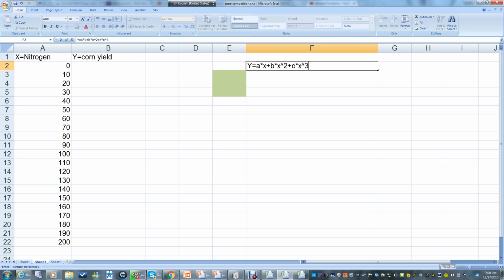Like that. Now that's just a piece of writing. That's really not a calculation there. That's just a piece of writing.